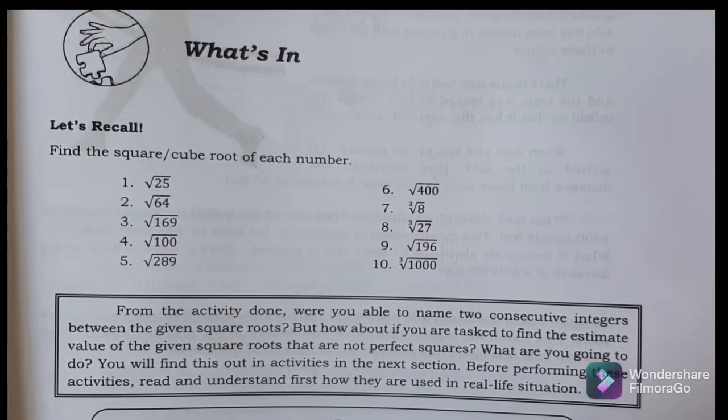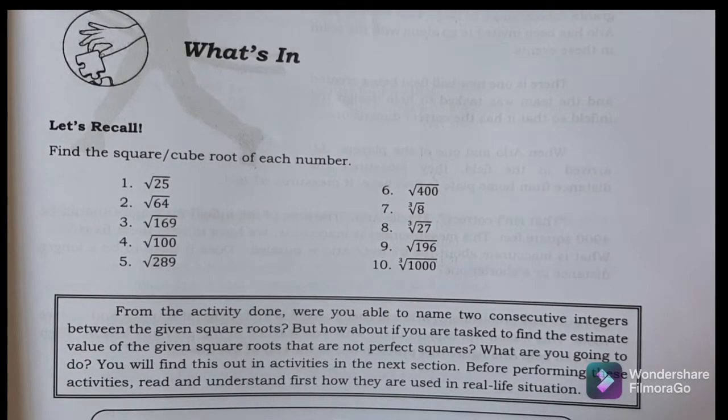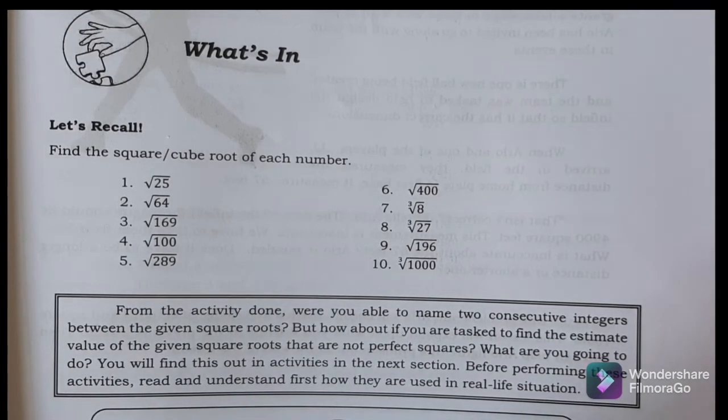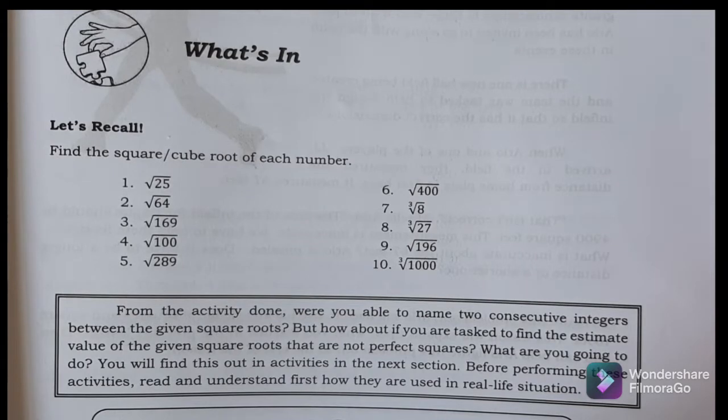From our previous module, you have already learned about principal roots and irrational numbers. Then you also know how to evaluate square roots that are perfect squares. But what if the whole number given is not a perfect square? How can we find the square root of the number? What are the different ways or methods that we can use to look for the answers? These are some of the questions which we will answer once we understand the key concepts of estimating square roots of a whole number to the nearest hundredths.